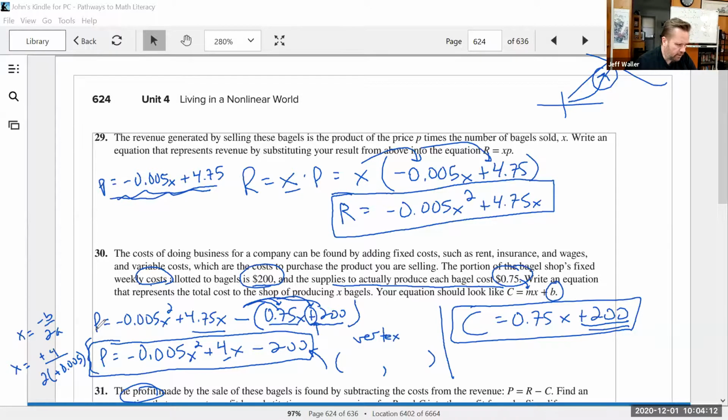And if you throw that in the old calculator, you'll end up with, I believe, 400. And I believe this is 600. Oh, sorry. I think, yes.